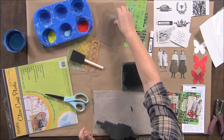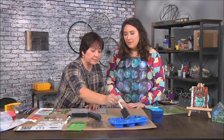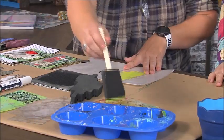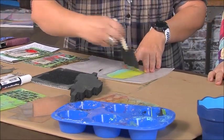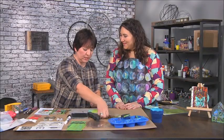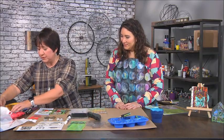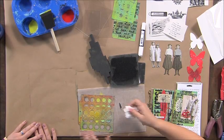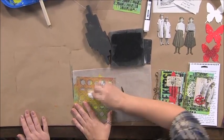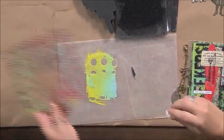The first thing I'm going to do is add some paint to a piece of plastic. Do you have to use any specific paint, or will acrylic do? I've just used acrylic and it works perfect. So you're mixing colors directly on your brush, and I'm not really trying to be neat about it. Before that dries, I'm going to remove some color by taking a stencil — I don't clean my stencils. I just use a baby wipe right through it.